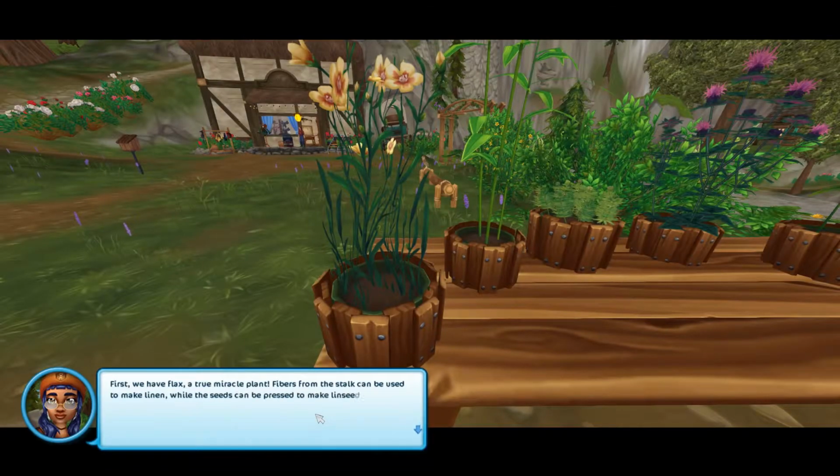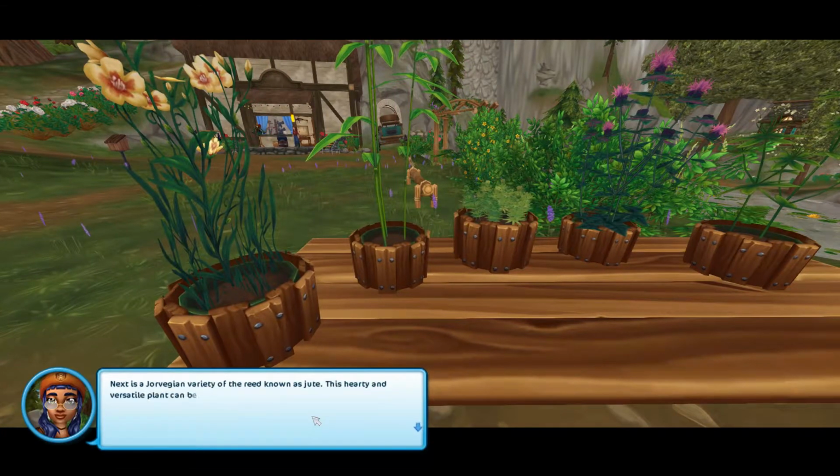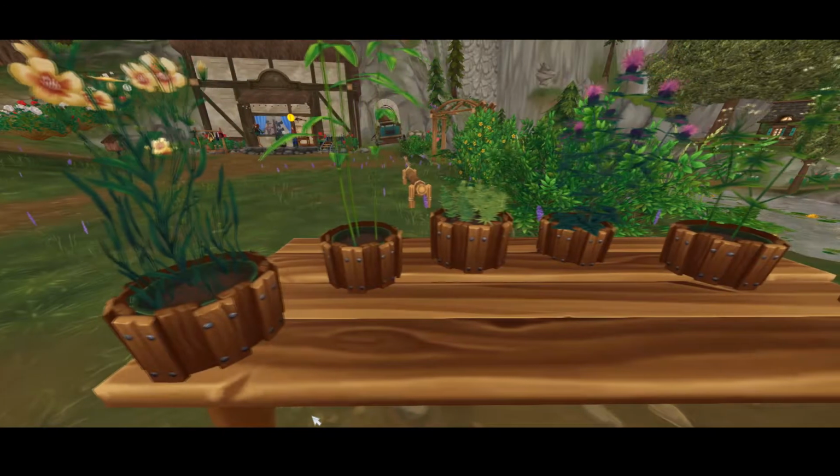We have flax, a traditional miracle plant. Fibers from the stalk can be used to make linen, while the seeds can be pressed to make linseed oil. Oh, I love this. Next is the Yorvigian variety of the reed known as jute. This hardy and versatile plant can be used to make rope and sackcloth.